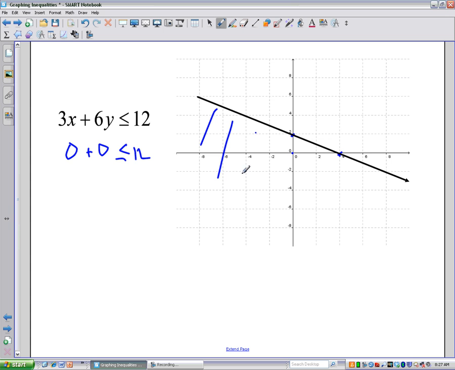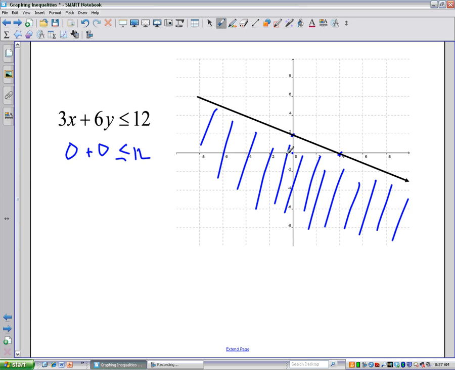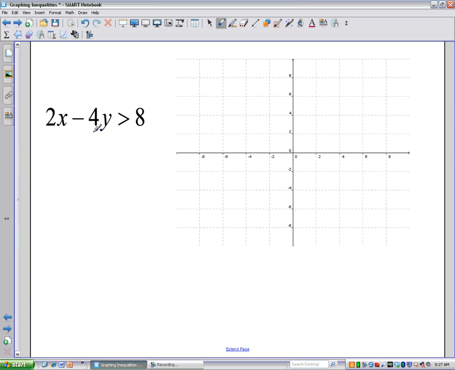That means all of the points down here work, so it turns out we are shading below the line with the less than. But when it's in standard form, it's easier to just check 0, 0 to make sure, because the different slopes and things may throw us off, so I don't want to make a general rule. That's it. Well, it's almost it. This is it, I swear.